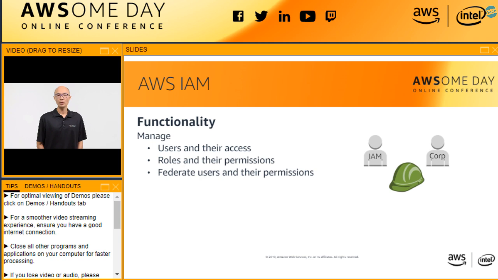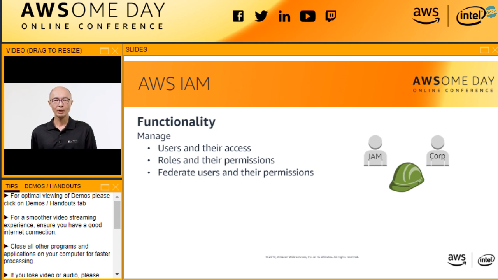You can create users in the AWS IAM, assign individual security credentials, in other words, access keys, passwords, and multi-factor authentication devices, or request temporary security credentials to provide users access to AWS resources and services. You can manage permissions to control which operations a user can perform.